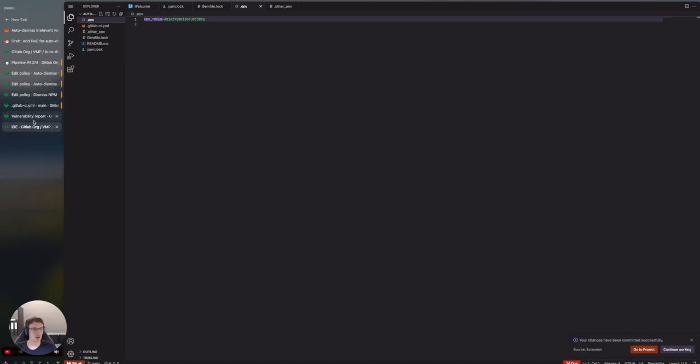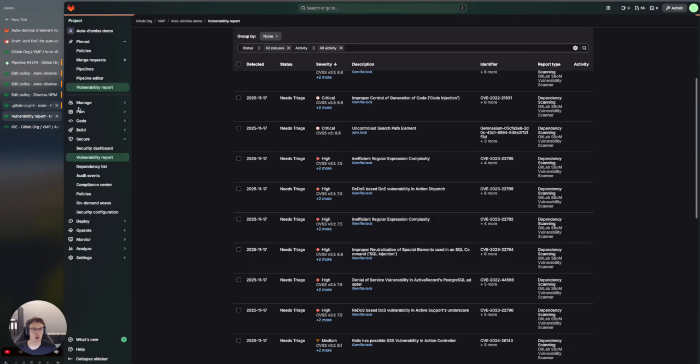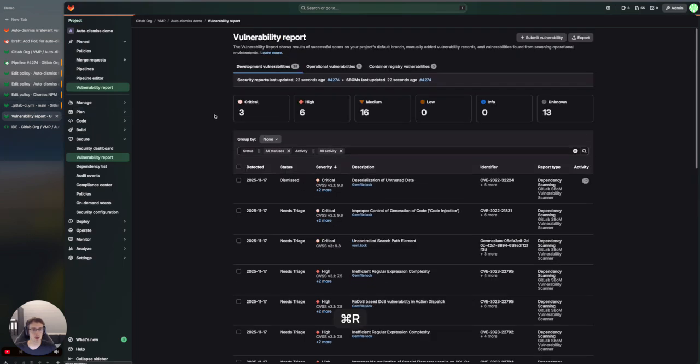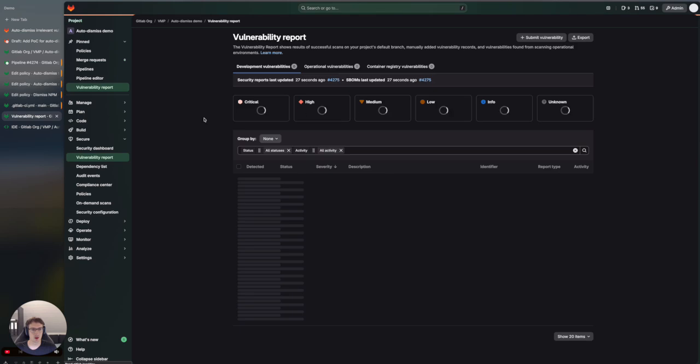So the previous vulnerabilities came from the SBOM scanner for dependency scanning, and now these ones will be testing a different flow, which is scanner ingestion. So we can refresh here.